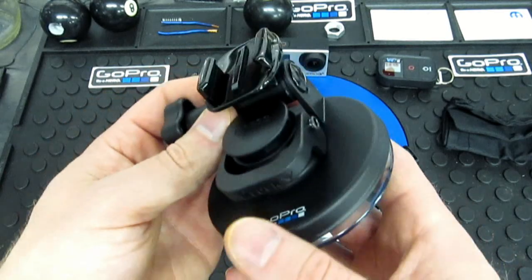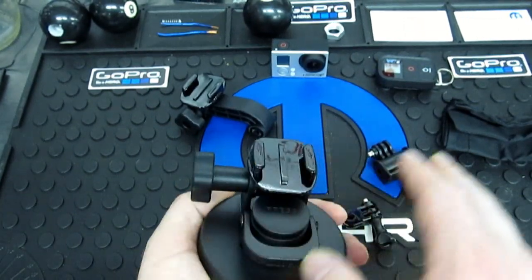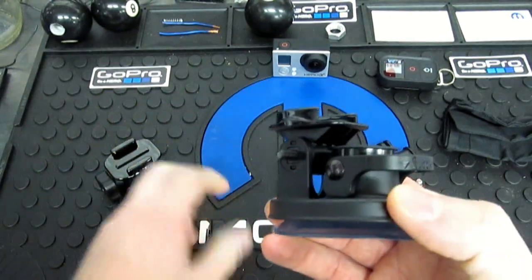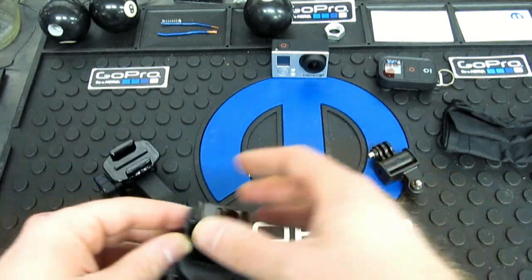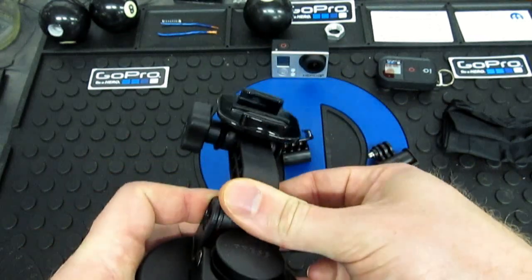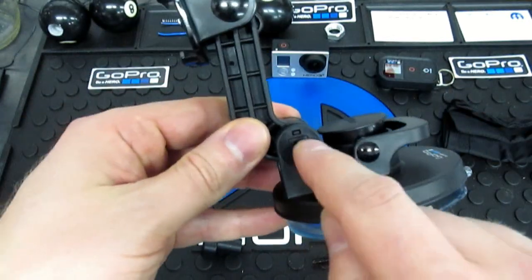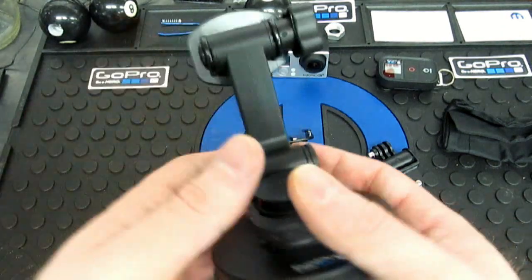As it's set up right now — say you're going to put it on a metal dash, simple thing to do — it's set up for the quick clip, which basically ties right in with your camera case. You can come in here and start removing things. There's a little carriage bolt — probably quarter-twenty, don't hold me to that — and that piece comes out so you can start getting creative. You can put this arm in place with the suction cup mounted and swivel it in different directions.